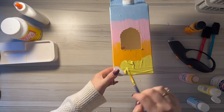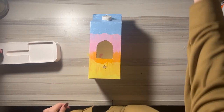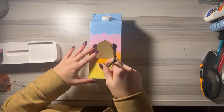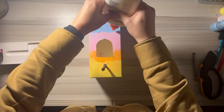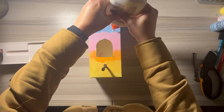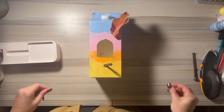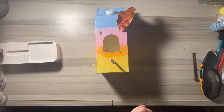Once you're done painting, just let your acrylic paint dry before you begin decorating. The next step is to create a hole for a perch. This is an optional step — they can just take a writing utensil and punch a hole in the center of their birdhouse. Then, using one of the sticks they collected, they can insert that into the hole to act as a perch. The hot glue gun comes in handy here because you might have to secure the stick for them.